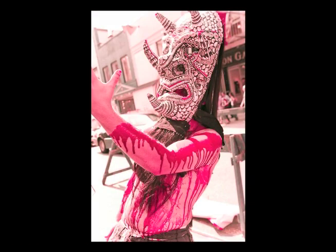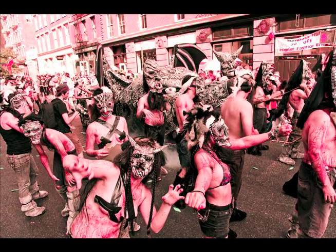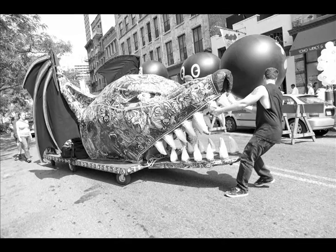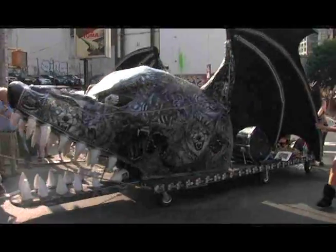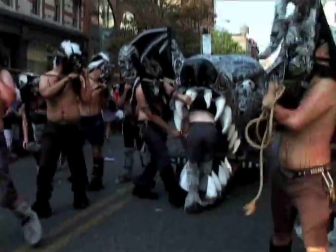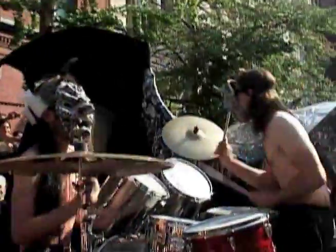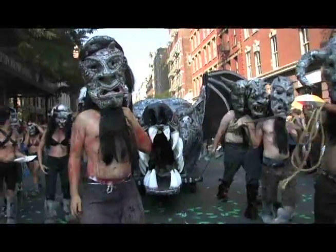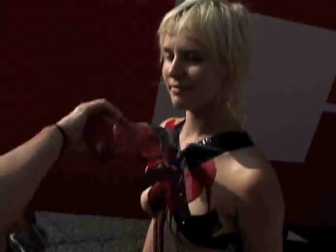The first performance thing I ever did was Resurrection of Fenris, which went down West Broadway in Manhattan, and that was part of the Dia de los Muertos Parade. I mean, we had a wolf head that was the size of my car. It had big bat wings that moved, and the jaw went up and down, and two full drum sets on the back, facing each other. Everybody had masks on, and everybody was topless, guys and girls, covered in fake blood. It was fucking awesome. I felt like a fucking wild animal or something, you know?